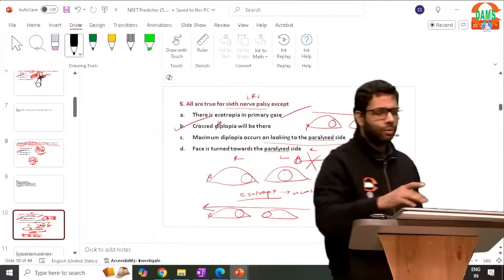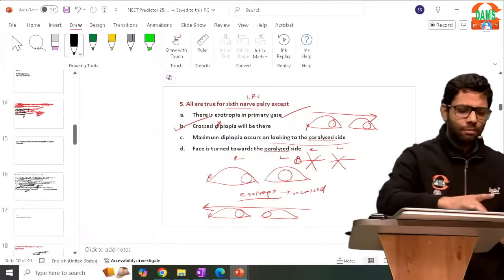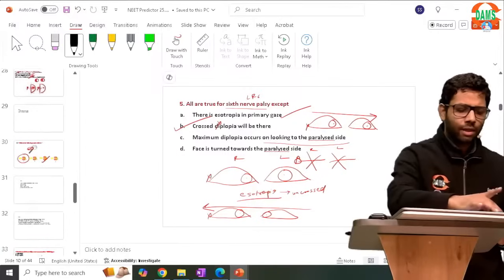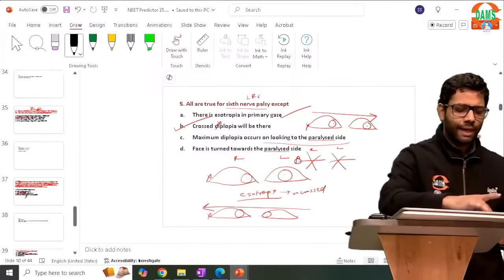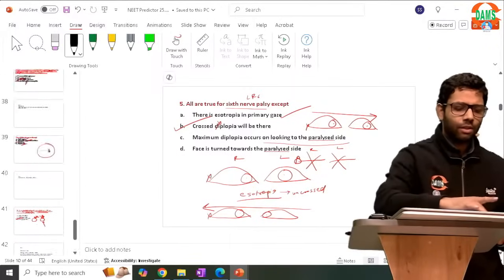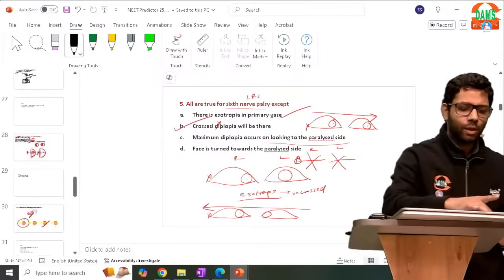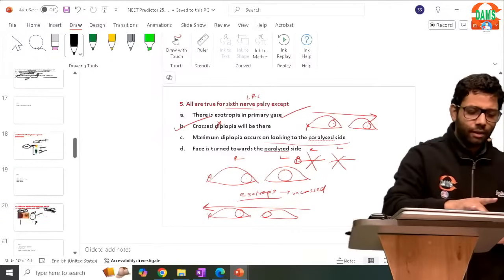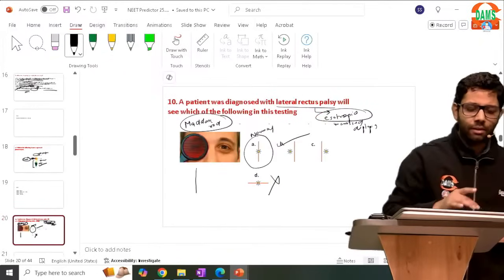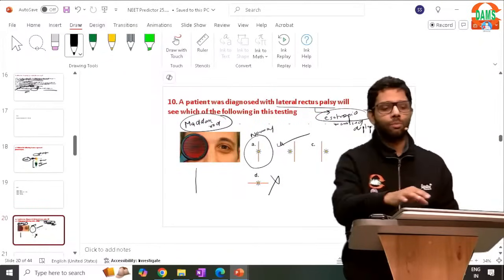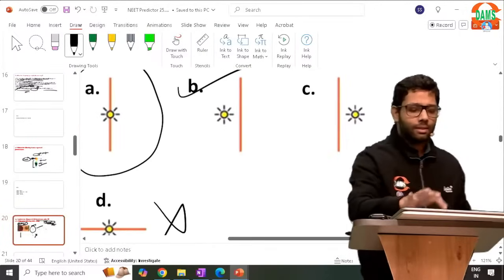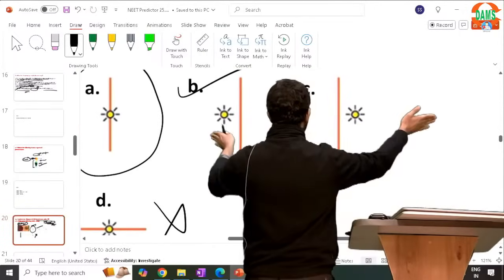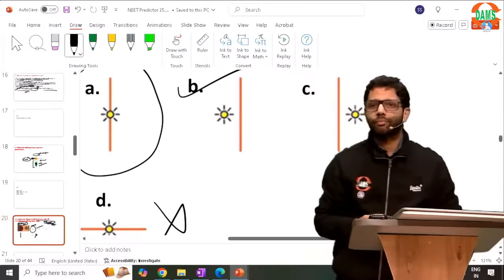Bilal Ahmed, Maddox rod question. Maddox rod question is always taken as patient's view. In my question, I have given Maddox rod in the right eye. So right eye will see a vertical line, left eye will see a torchlight. And patient's view means you are the patient. Means you have to assume that you are the patient, and the patient was having uncrossed diplopia because esotropia has uncrossed diplopia. So B option is the line is on the right side, torch on the left side. That is uncrossed diplopia.